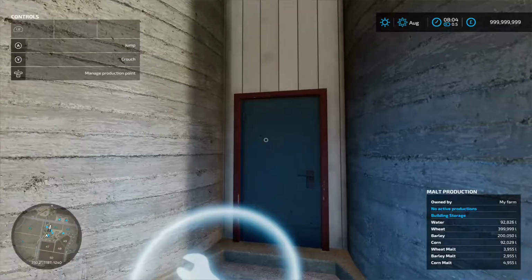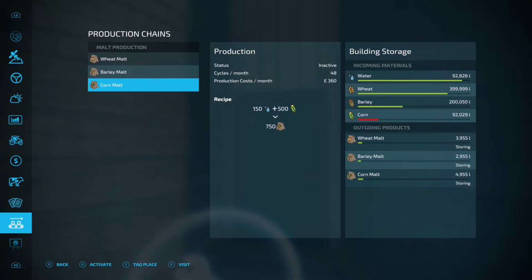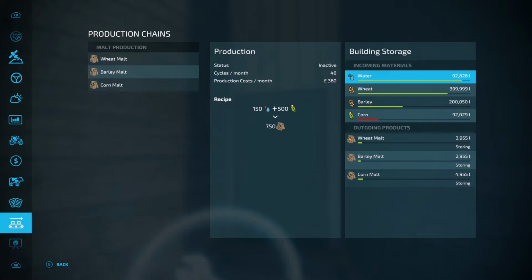Fair enough. Right, and then we come further back round. Just there is your production chain menu. So this is where you get into the recipes. So they're basically all the same. 150 water and then 500 of the crop. So you've got the wheat, you've got the barley, and then you've got the corn. Now, it says on the website capacity is 100,000 per filling type. Yeah, I've got 100,000 water in. I've got over 400,000 wheat, 200,000 barley, and then it only let me put 100,000 corn in, which is a bit strange, to be fair, because that's more than 100,000 each. But all right, fair enough. We'll roll with it. Now, all the cycles per month are 48, and they're all going to cost you 360 per cycle. So everything is pretty much the same.